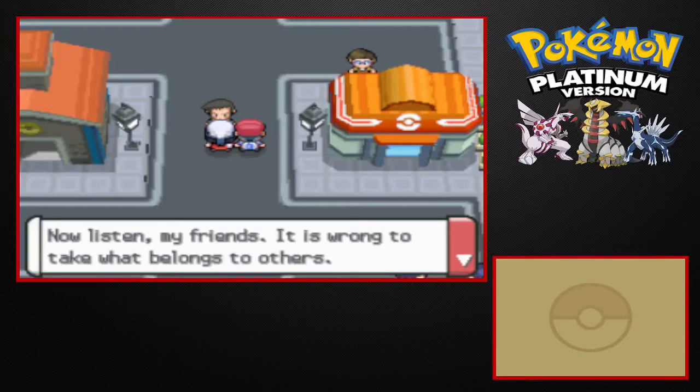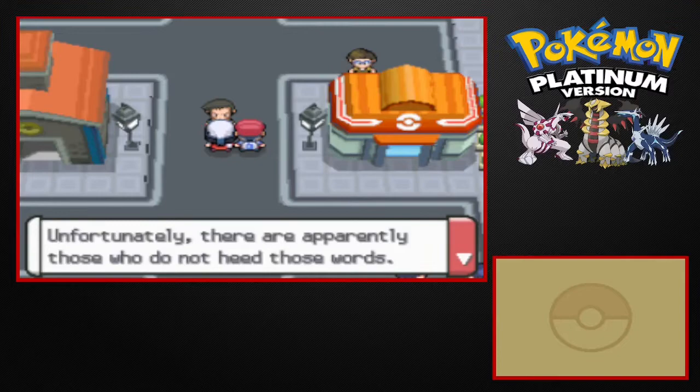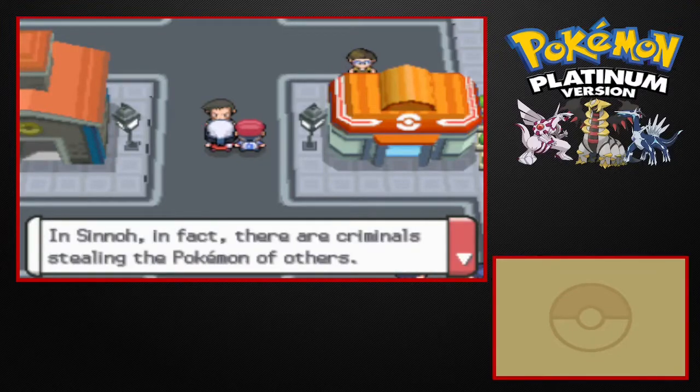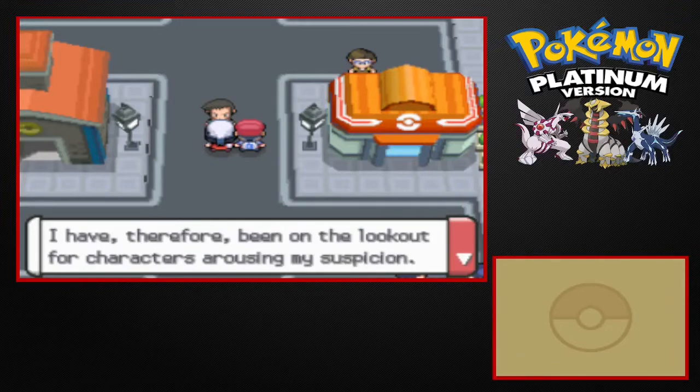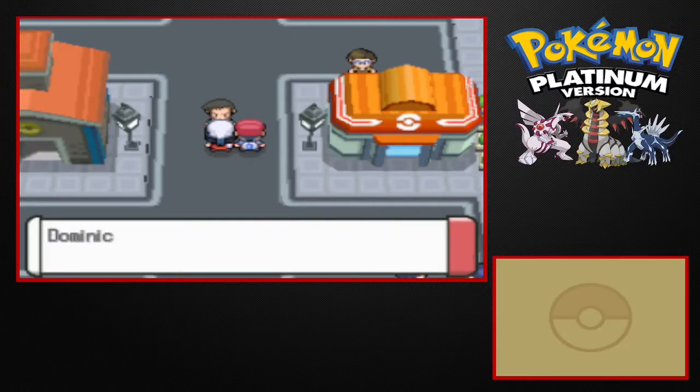Now listen, my friends. It is wrong to take what belongs to others. Unfortunately, there are apparently those who do not heed those words. In Sinnoh, in fact, there are criminals stealing the Pokémon of others. I have therefore been on the lookout for characters arousing my suspicion. Incidentally, you are trainers, yes? Perhaps you can make use of this. And we get the versus recorder.